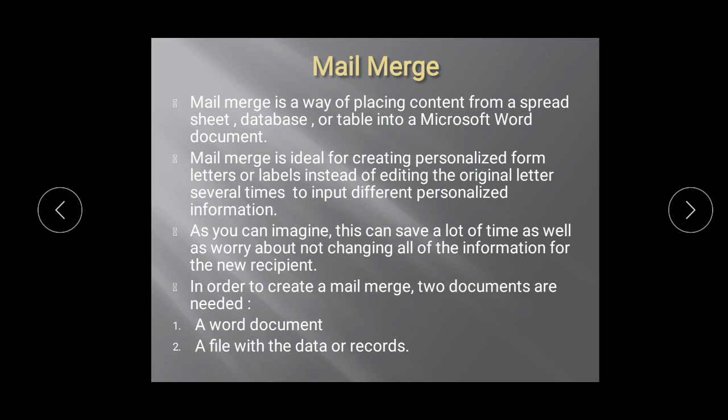information for a new recipient. Means what, if I have to send a mail to 70 students at a time, what I will do, I will add those recipients directly into my mail send to dialog box, and I will just fire back my mail, so that once it gets received I will get the notifications back. So I do not have to create a mail 70 times, just one format and adding it into the draft and just sending it is the only way I can do my work easier and faster.